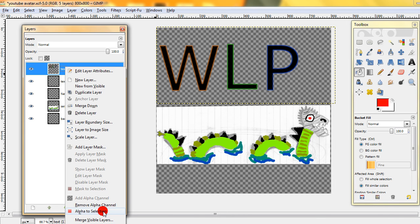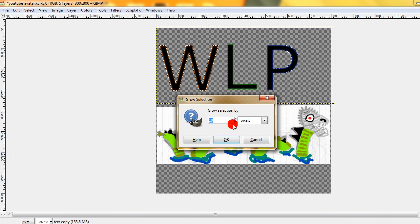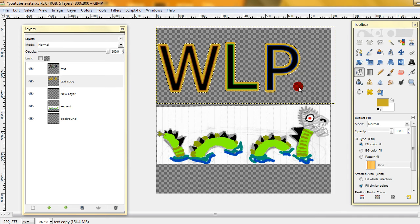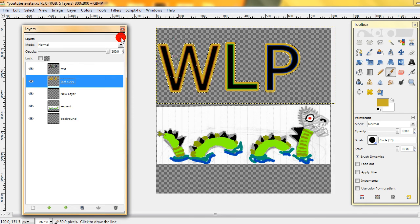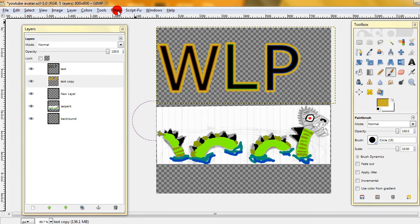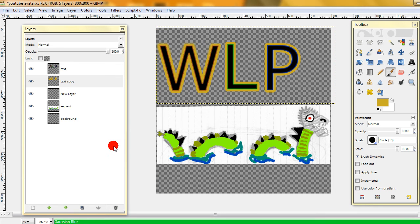I'll just stop the selection. Then I'll do it like last time, with select grow. And I can get that nice gold color. There it is. Just paint it over there. So there's, you can go in my drop shadow. Man. Blurry. This is looking very bad. Just turning out bad.